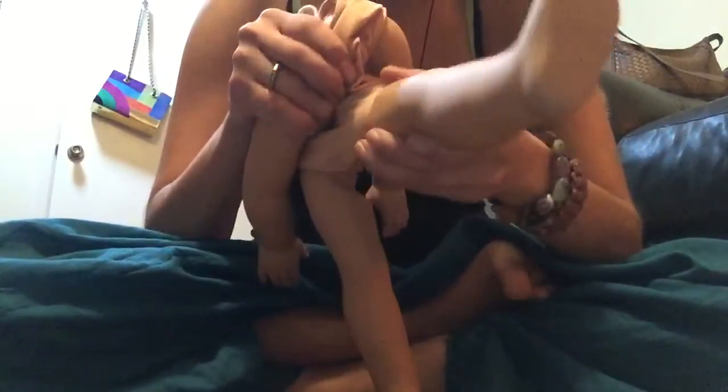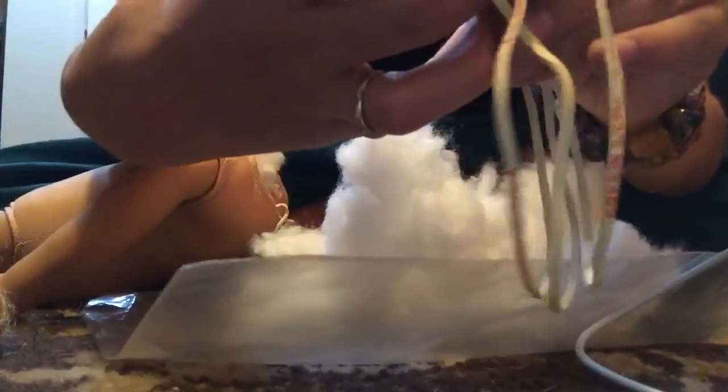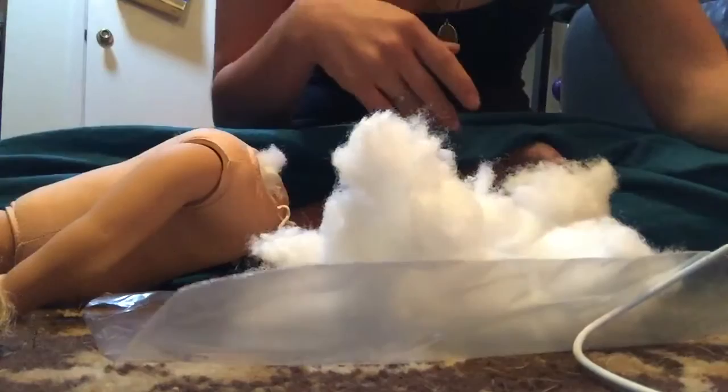Okay, it looks like the leg is pretty tight now. You see her leg? When I'm finished with the other leg, you'll do the same thing with the other leg. I also should have said in the beginning of the video that I use these. Depending on the situation, for me I might need just two of these, but you need to get sturdy ones. You can also use hair ties from the dollar store, like a 100 pack or 50 pack of those.